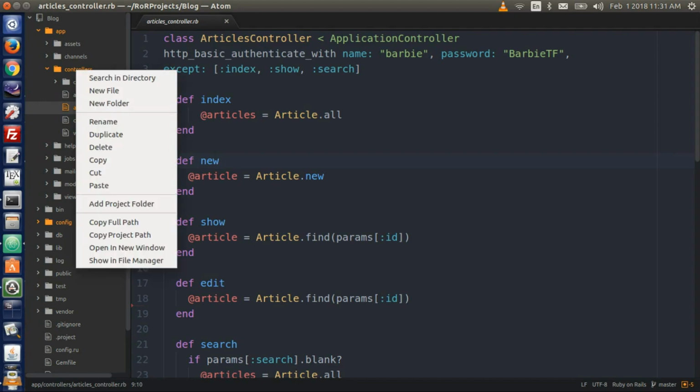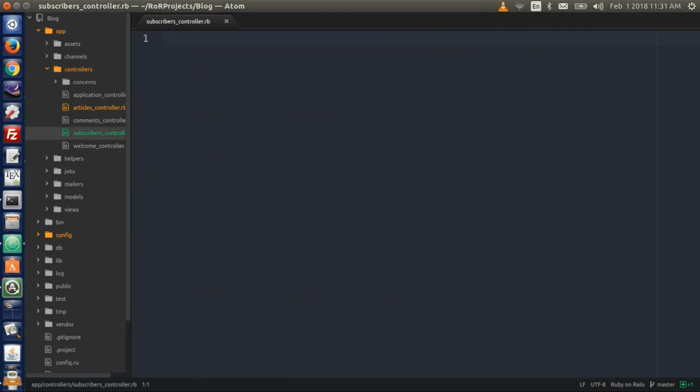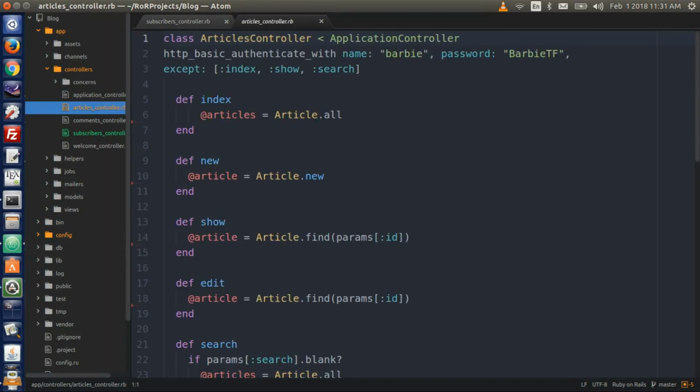Create a new file, right-click to do so, and we will name it subscribers_controller.rb.